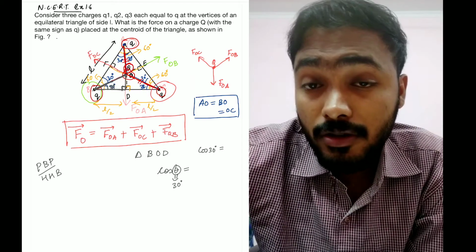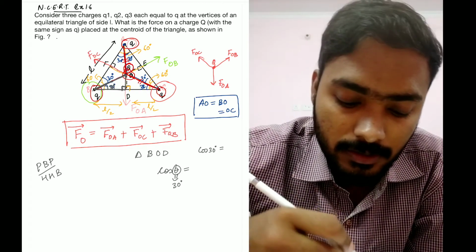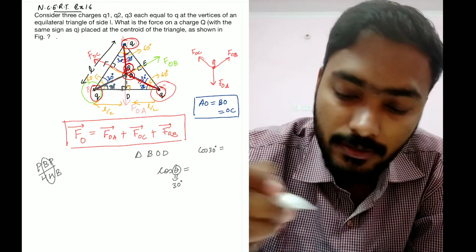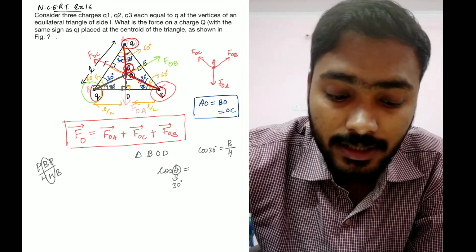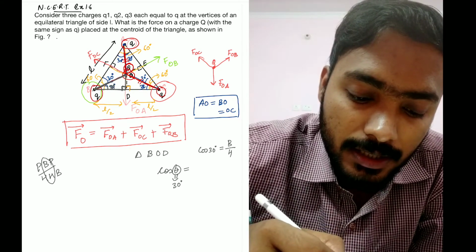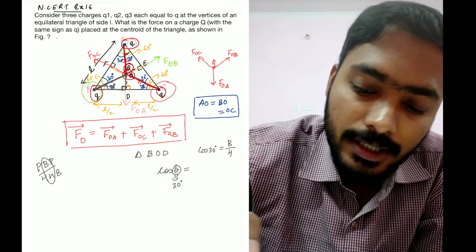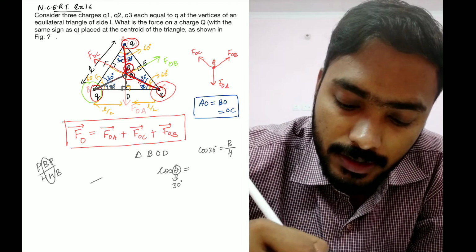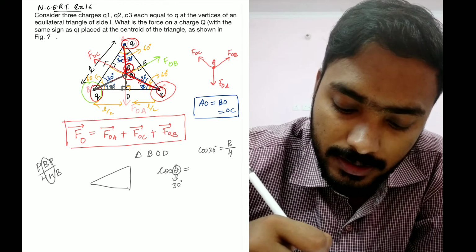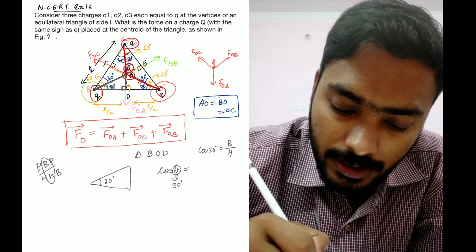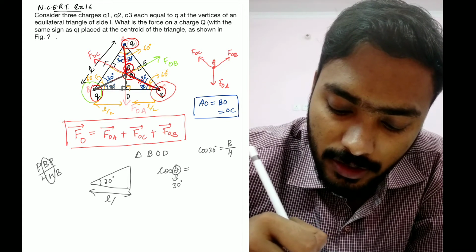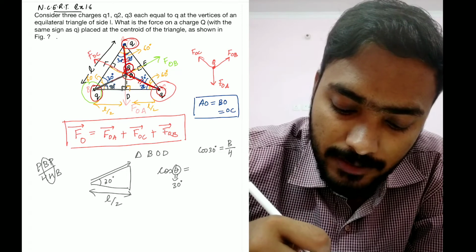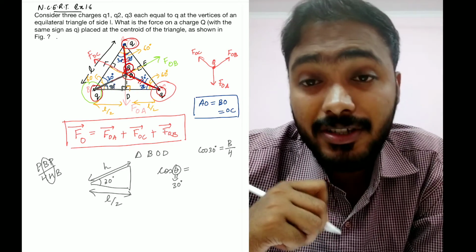this is the normal shortcut that we use to find the trigonometric ratio. So cos is base upon hypotenuse, right? So you guys can see here the angle is 30 degrees. So let me just draw this triangle over here, right? So this is the triangle with 30 degrees, and you can see this is the base. Now the base has a value of L by 2 and the hypotenuse is something which I have to find out. So let me call the hypotenuse H.